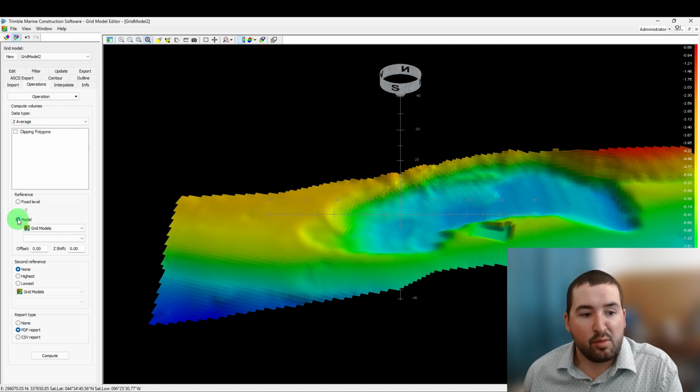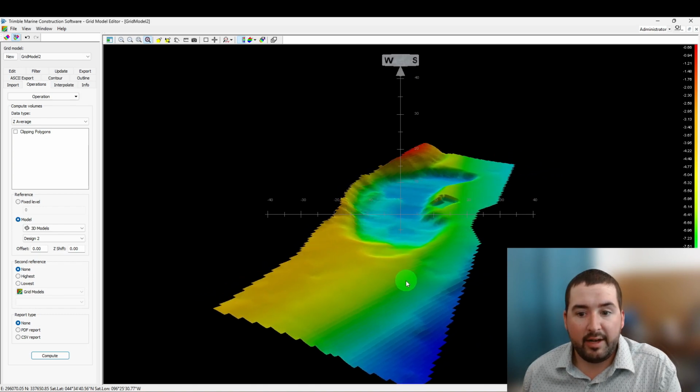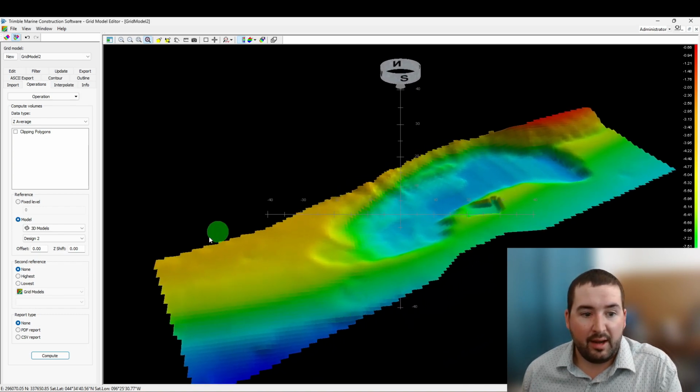So we'll check the box for model in this reference box here and choose a 3D model and design 2. And just because we have it over here doesn't mean that it's going to show up in our view area. Let's say we want to see that and make sure everything looks correct.